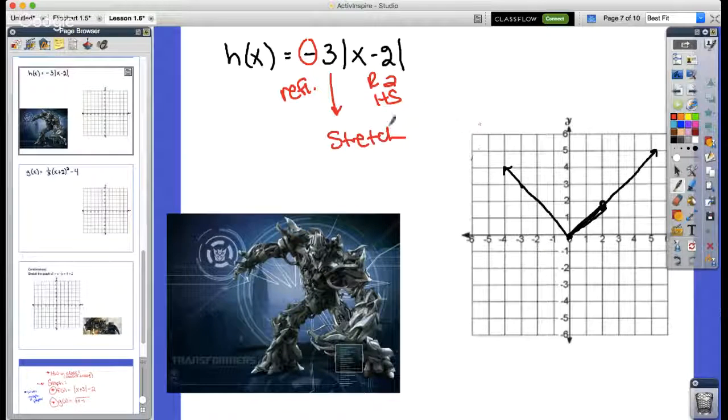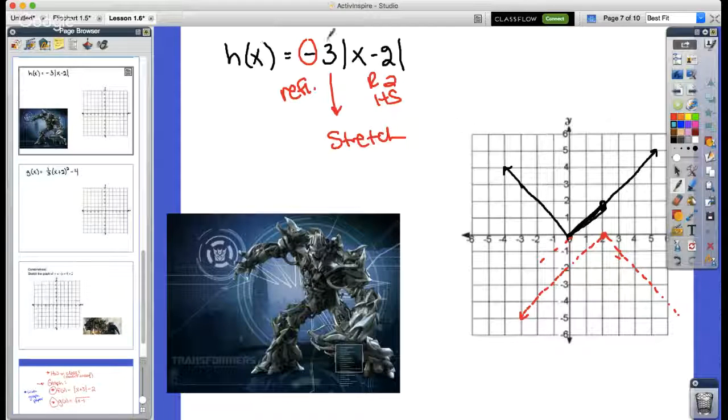So to see what all this entails, I know it's going to reflect, right? So it's going to go down here. And once I know it goes down here, then it's going to go down to the right. So it should look something like this, okay? Because we went reflected downward, but then we went right 2, okay?